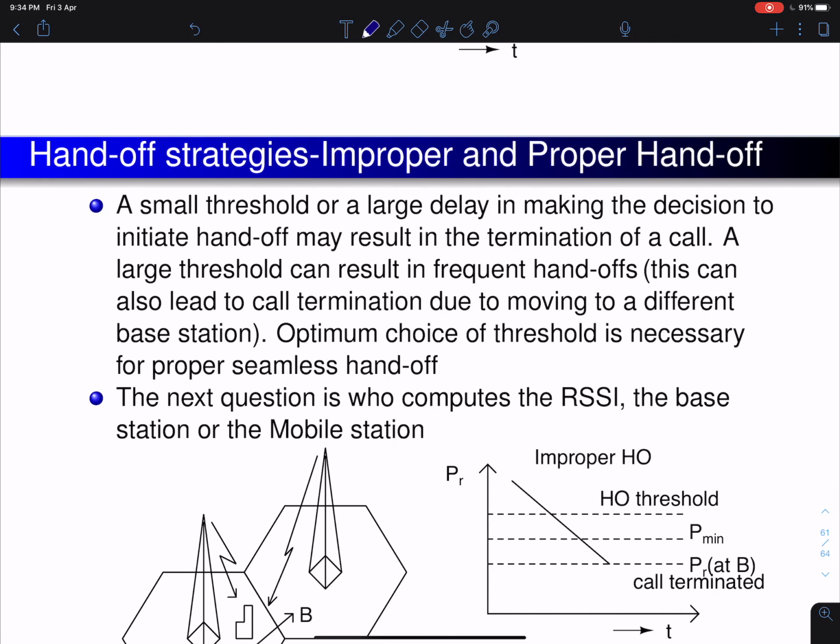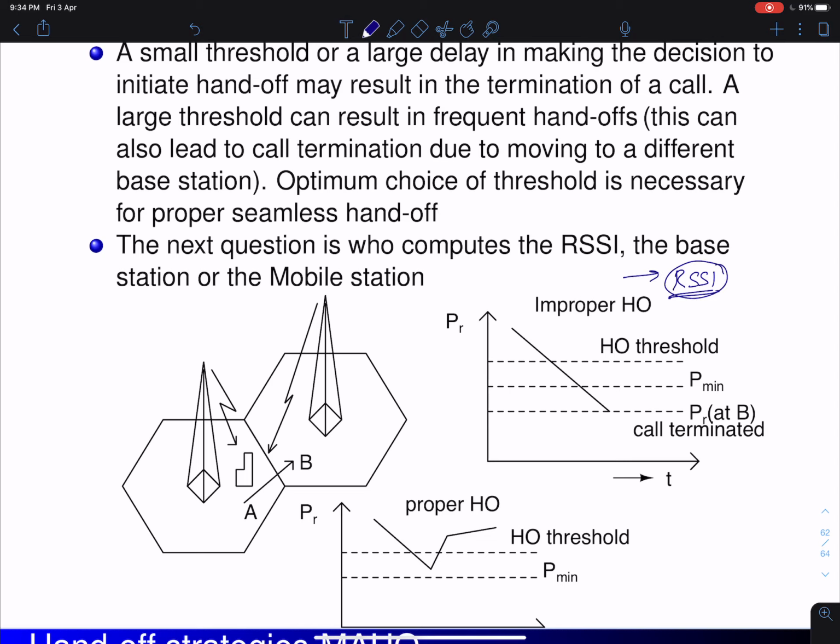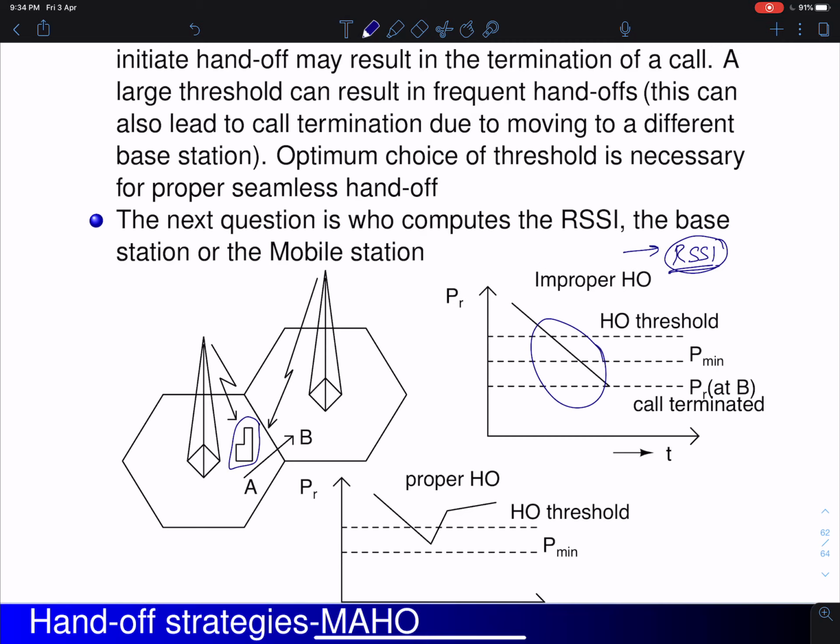Now there are two things which are happening. There are two decisions which are made. One, someone has to measure RSSI, received signal strength indicator. The received signal strength has to be measured, and the calculations have to be performed. Whether it's lower than the threshold, when the handoff should be initiated, and all that, these decisions also have to be made. Now the base stations are pretty computationally efficient, so they do a lot of calculations. In fact, half of these calculations, the received signal strength calculations, are performed by the mobile phone itself, and finally it relays the data to the base stations. The mobile phone itself can do a lot of calculations right now.